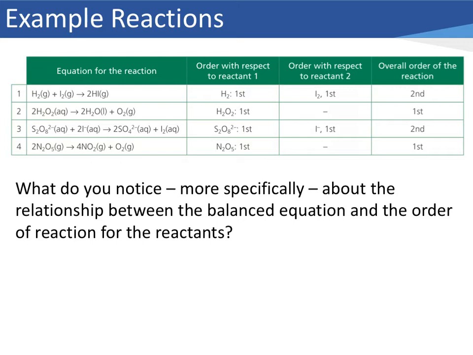And at this point, I hope you're recognizing that there is really no pattern. The pattern is that these orders of reaction do not necessarily match the balanced equation. They did in the first reaction, 1 and 1, first order and first order, but here this is only first order. Here, this is first order and first order, even though this is a 2, and here this is first order, even though that's a 2. So the balanced equation does not necessarily tell you the order of reaction. That is a key point here that I want to emphasize.